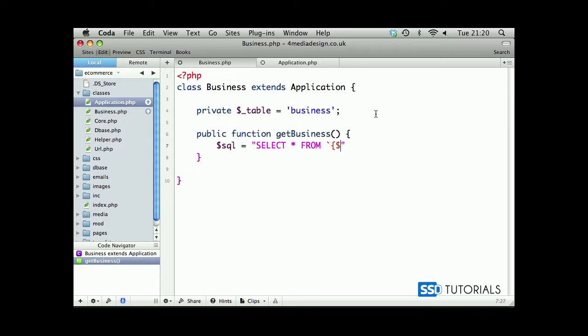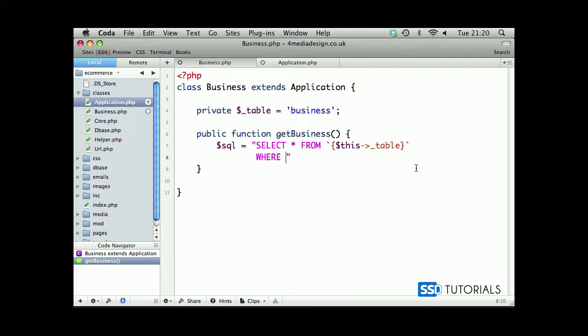Let's use a curly brace, this, and the name of the table, which is underscore table. So that whenever we change the name of a table, if a situation like this was about to happen, we can just change it in one place, which is the name assigned to the property.